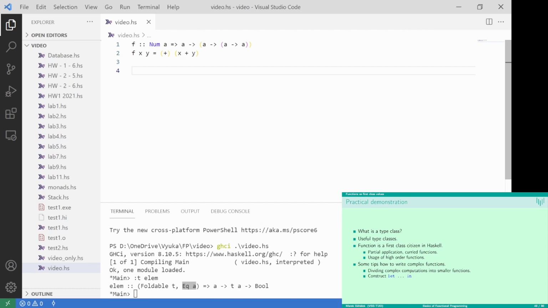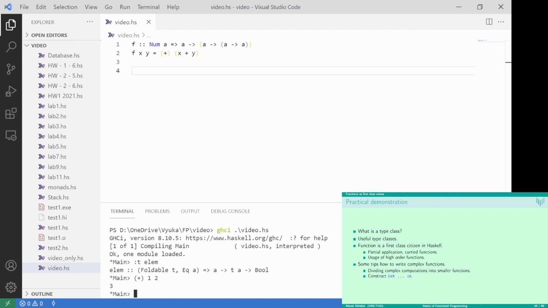How do we understand this expression? First of all, if we have a plus, we can use it like a function. We already spoke about it before in laboratories and so on. So if we write plus in parentheses and provide 2 values, we can use it like a function.